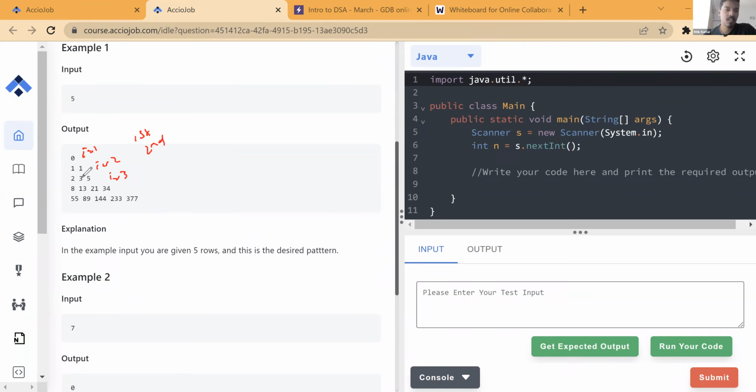Oh, then it is even easier, you don't have to do anything. So this is in series: 0, 1, 1, 2, 3, 5, 8.